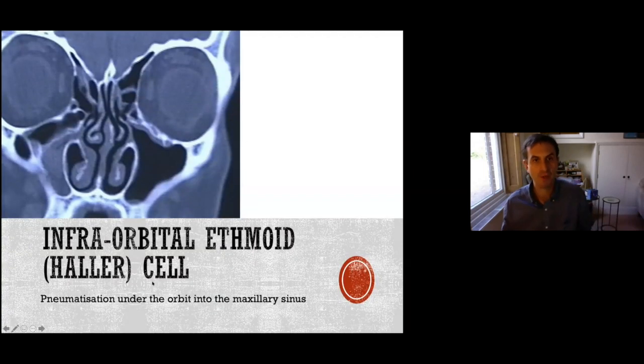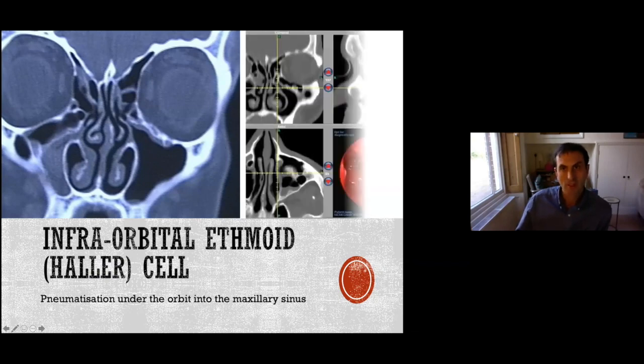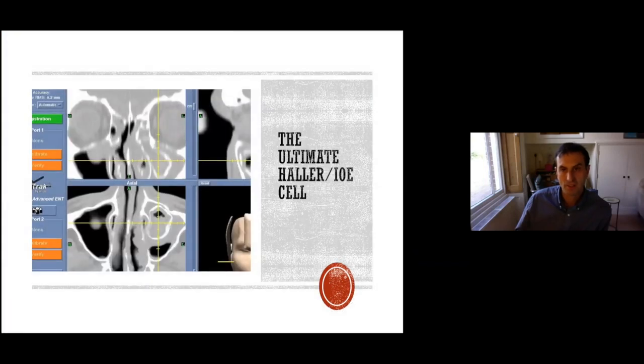There we are. So this is the next one, which is the infraorbital ethmoid cell, and this is where you've got a pneumatization of the cell underneath the orbit, which we saw on the earlier sequence. These can be variable in size. And again, you can see here, this is actually affecting the outflow of the maxillary sinus. So it's important to recognize and deal with as part of the procedure. Yeah, sometimes, again, these can be quite extensive. This one here you can see is half the size of the maxillary sinus. So they can be quite big on occasion, but they're usually a small cell underneath the floor of the orbit.